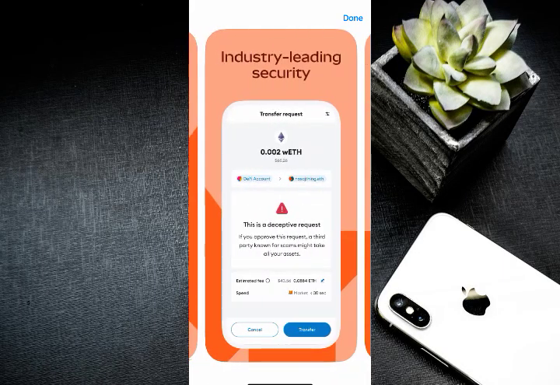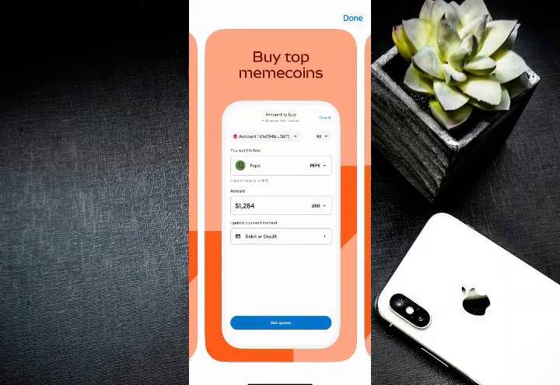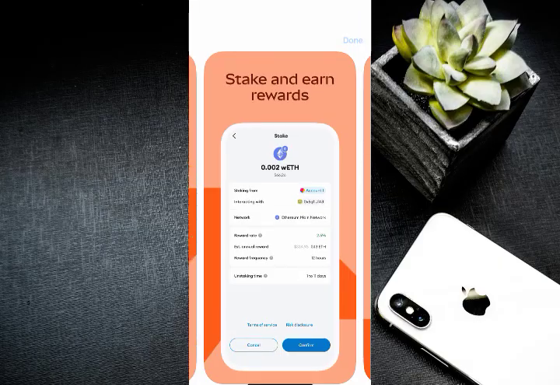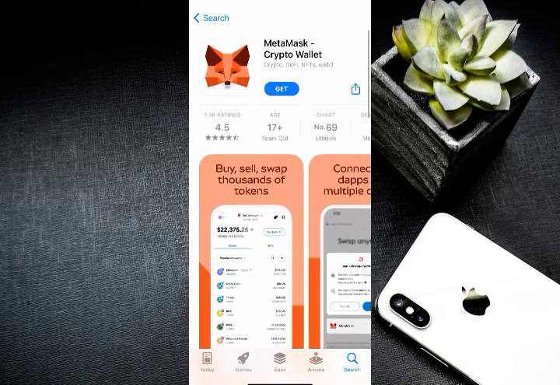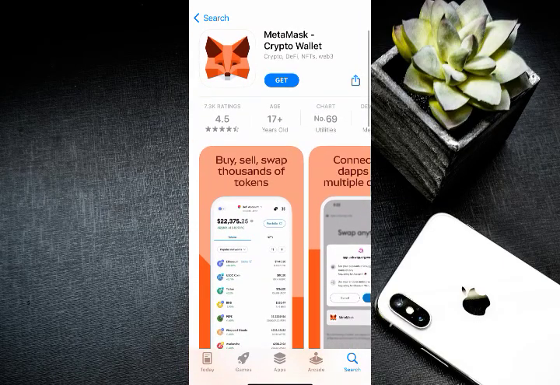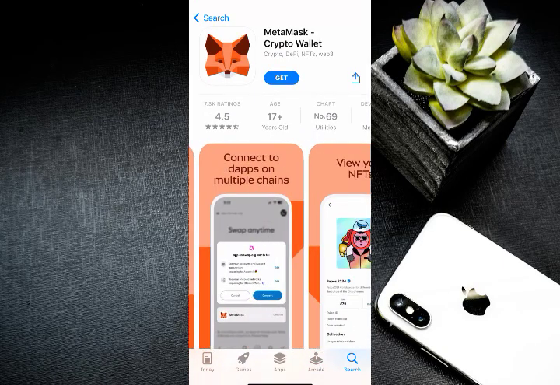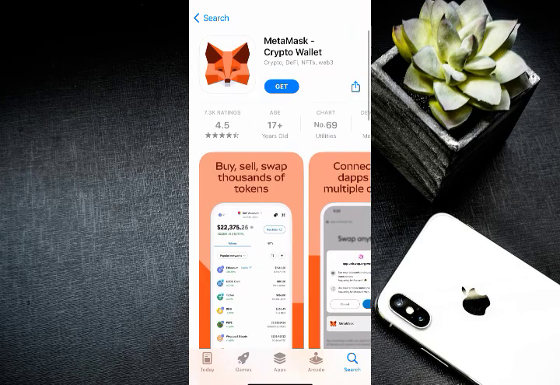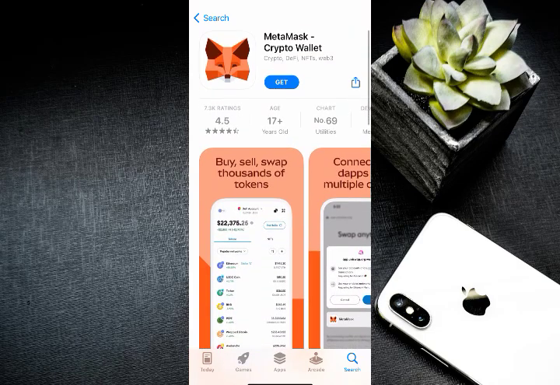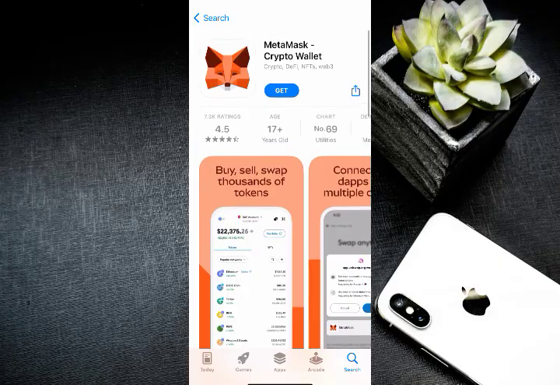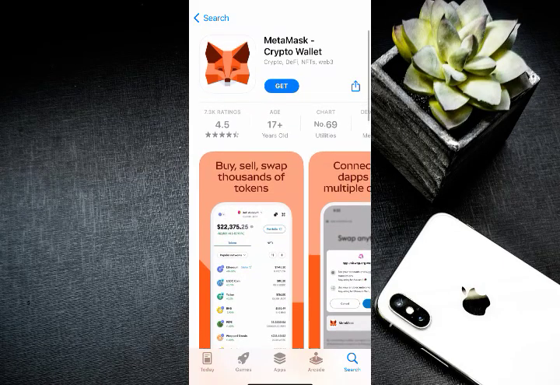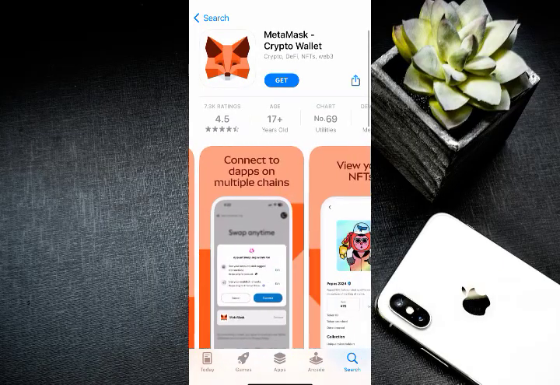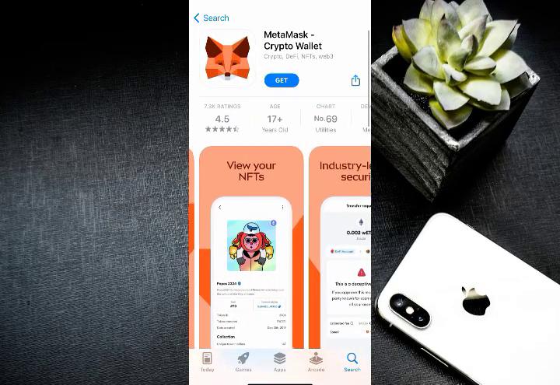So once you click on that, fill in these details, which is the network name. You can name it to be your Core network. Then your new RPC URL, you can make it rpc.coredao.org. Then make sure you input your chain ID, your currency symbol, then your block explorer URL. So once all these details are added, click on save. MetaMask will now connect to Core network, and that's how you can simply add Core network in MetaMask.